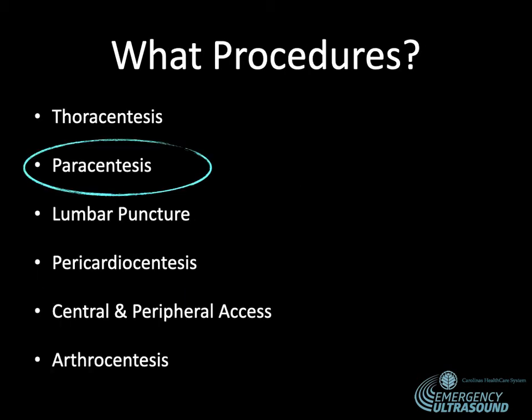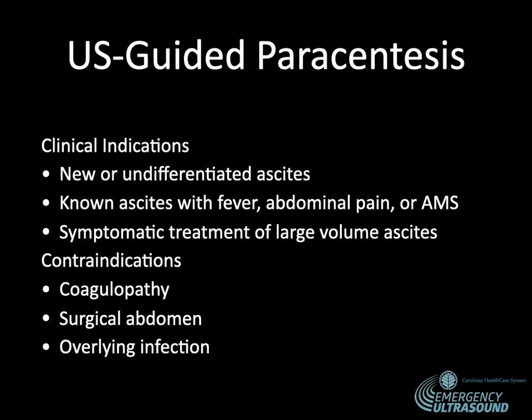So right now we're going to talk about paracentesis. So, why do we do paracentesis? Some of the clinical indications for paracentesis in general are going to be new or undifferentiated ascites, or known ascites with fever, abdominal pain, or altered mental status when you're doing a workup for spontaneous bacterial peritonitis, or a symptomatic treatment of large volume ascites.